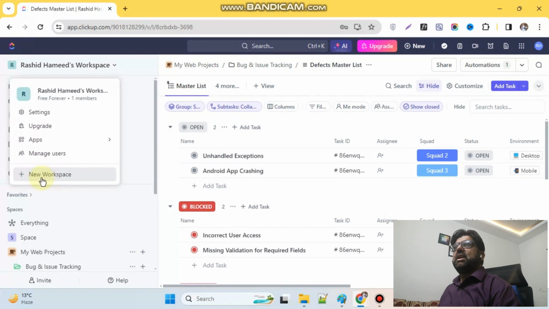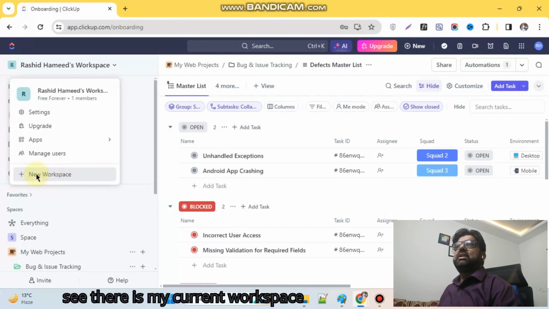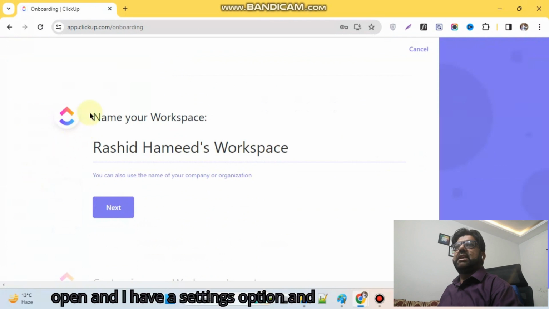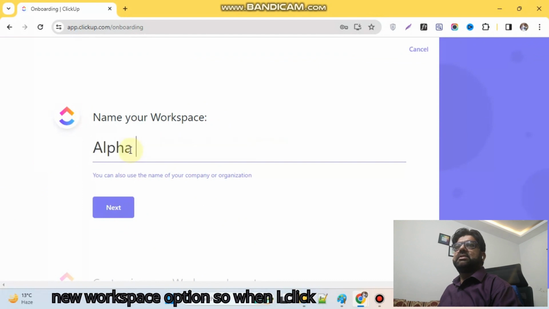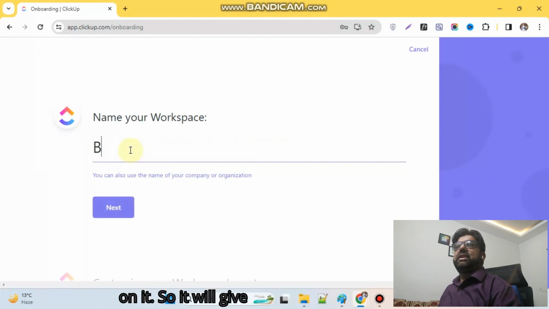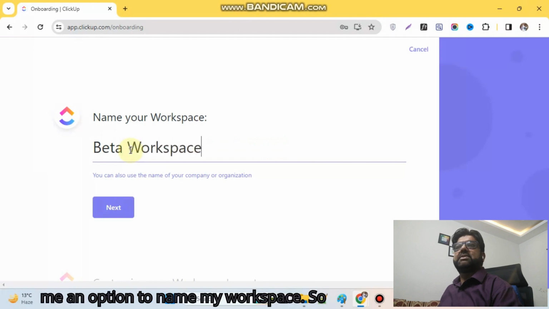When you click here, you can see my current workspace is open and I have a settings option, and then at the end of this I have a new workspace option. When I click on it, it gives me an option to name my workspace.